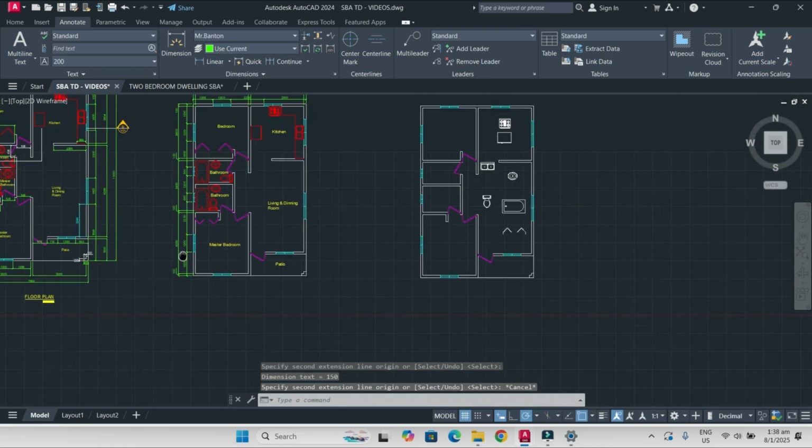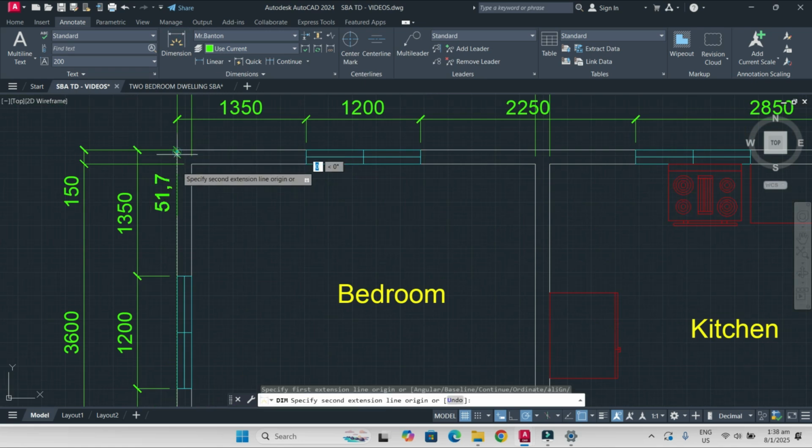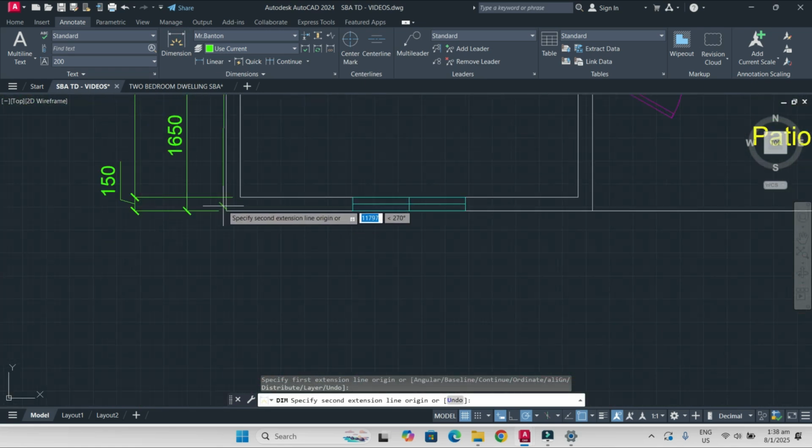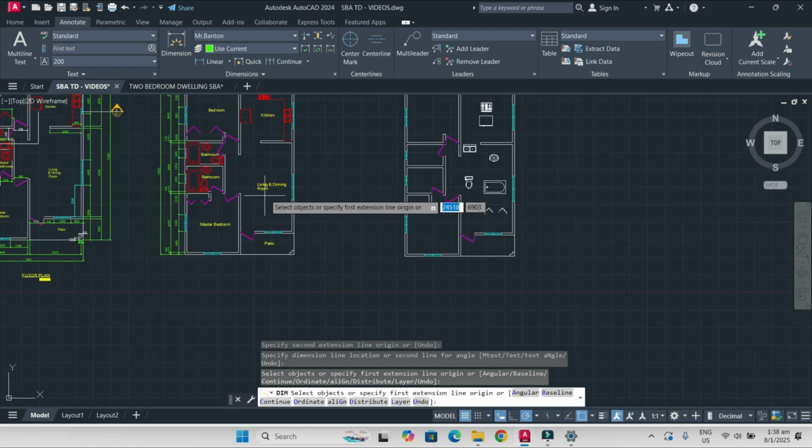Press escape. Then now we're going to add the overall dimension, which is from this wall down to this wall, and you're just going to repeat the process.